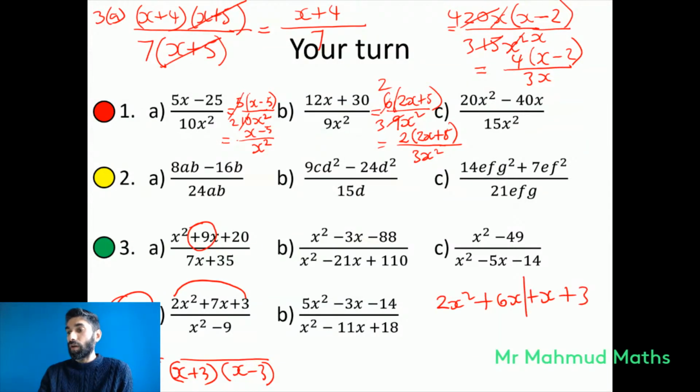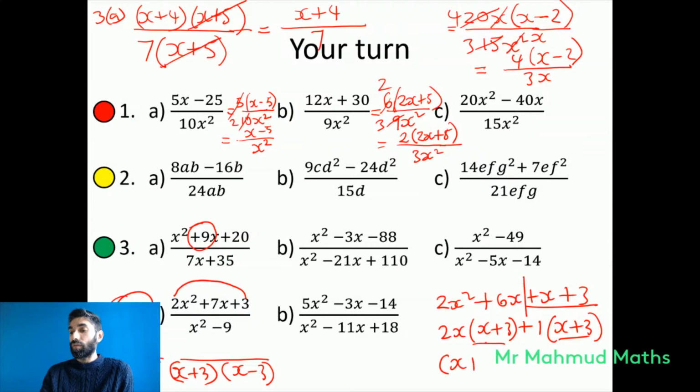Now factorize this part here. So 2x, x plus 3. Let's factorize this part here. Nothing is common here, but we know there's always a 1. So 1 is always common between these two numbers. So it will be x plus 3. And you will know your answer is right because these two bits are identical, x plus 3, x plus 3.